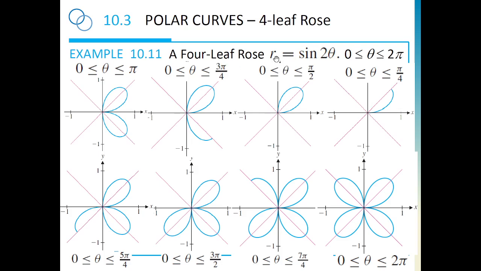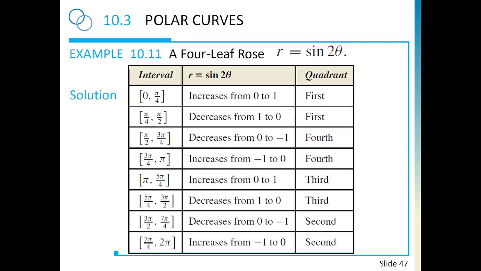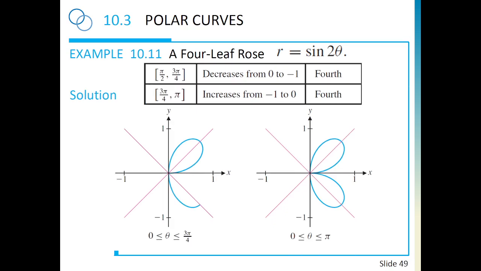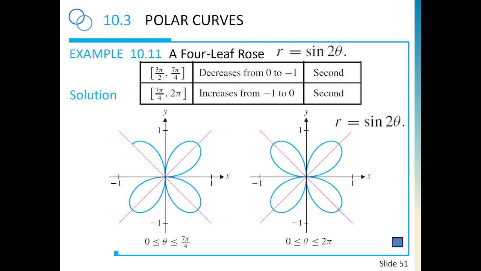Again, you see r equals sine 2 theta is a rose with 4 petals, so 4 lobes, and then axis here is pi over 4, and you see we have 90 degrees, all of them. So that's interesting, and we get it from the beginning here. Once you get here, you're pretty much done. After that, you know it's a rose, and then it is tilted a little bit, pi over 4. Again, the procedure to find step by step for each quadrant, it's a little bit long for nothing.